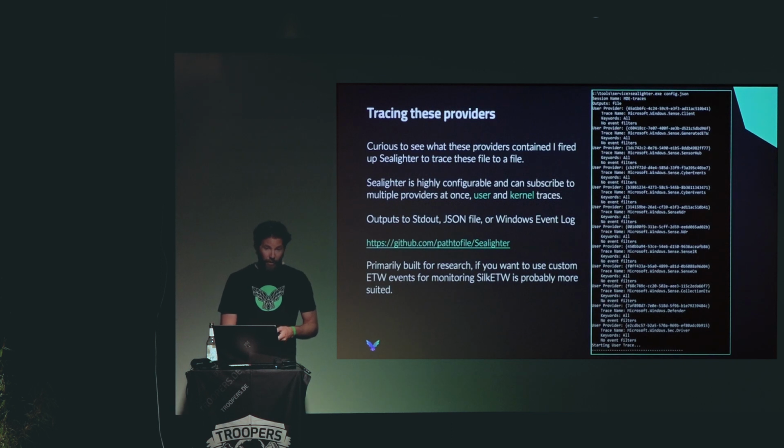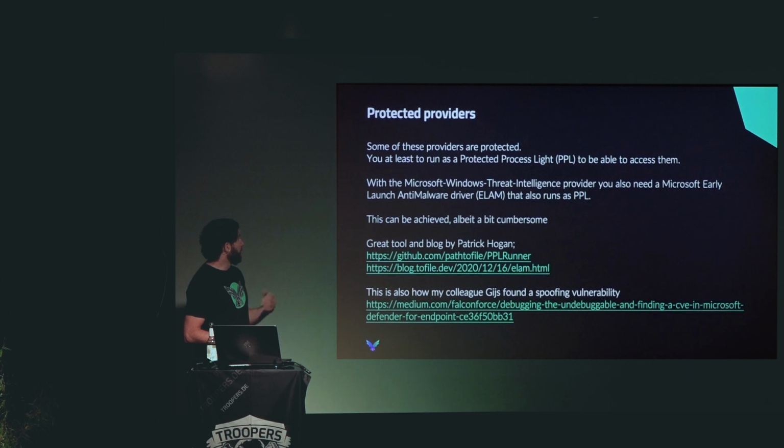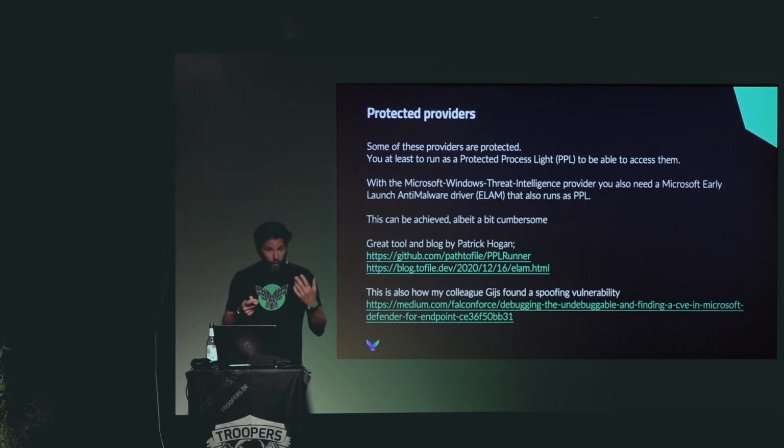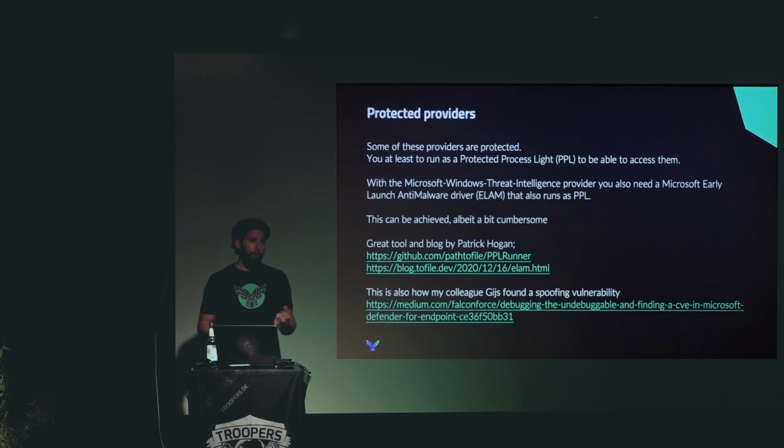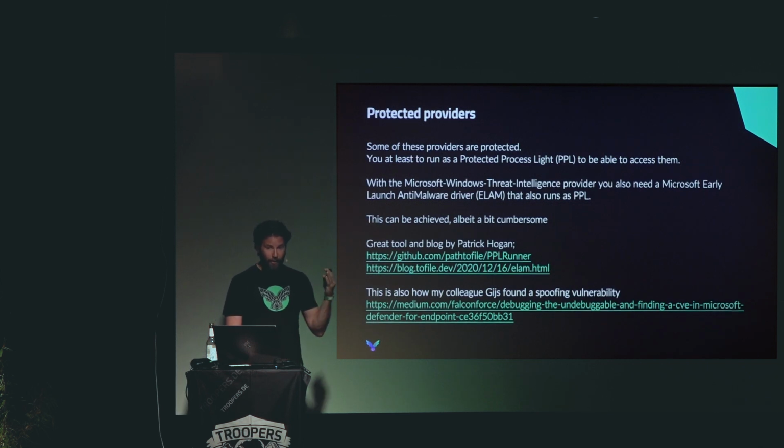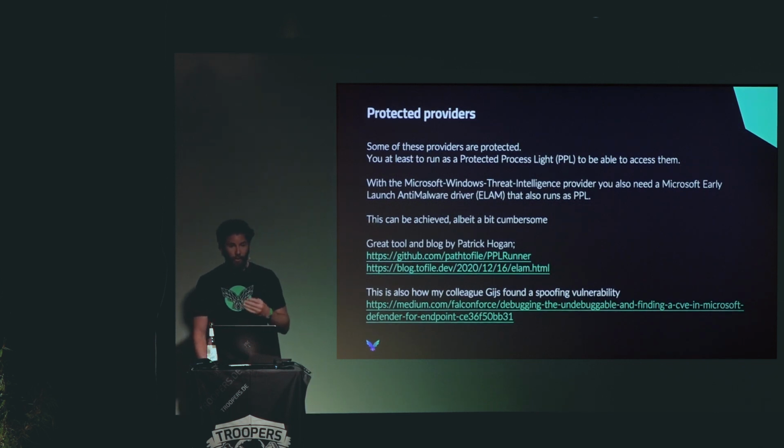And the author mentioned that it's not very stable. I didn't have any issues. It's a great tool. And basically, there's a couple of providers. Even some of the MS Sense providers are protected. You can protect them with the Protected Process Light tag, which means that not every process, even a system one, is able to subscribe or connect to them. And some have a higher protection level, where you need the early launch anti-malware, the ELAM driver, which is also a PPL process, to access those.